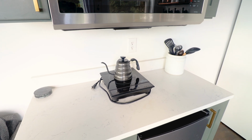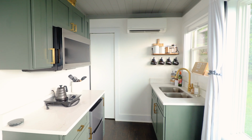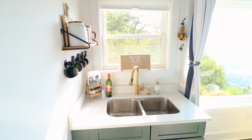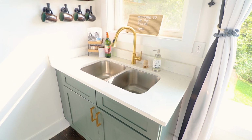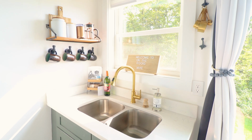Opposite of your refrigerator and microwave, we're now gonna head to the other side of the kitchen, which is your sink area. And you have this gorgeous golden faucet that I was a huge fan of, and these 2 little sinks. Also the color scheme with the cabinets, you have the light green cabinets and those golden handles. The cabinets even are similar to the color of the container.